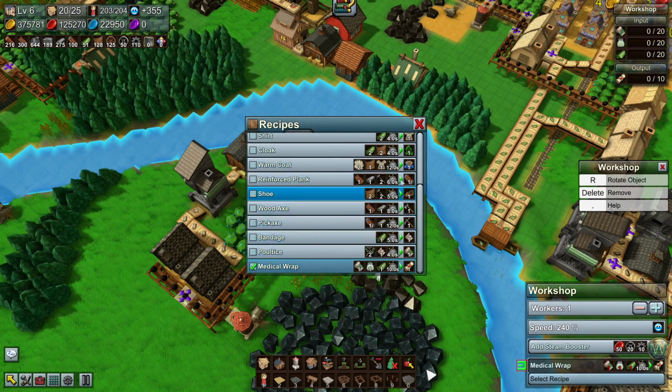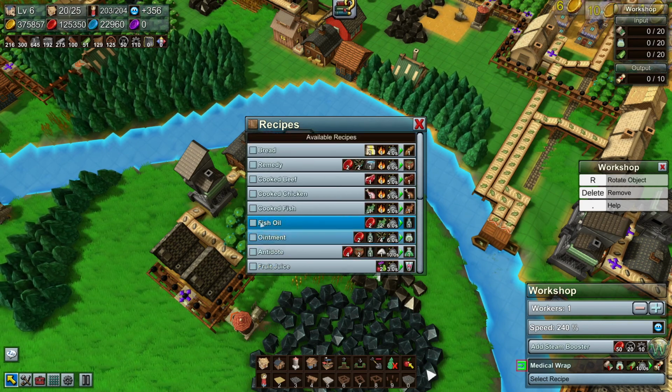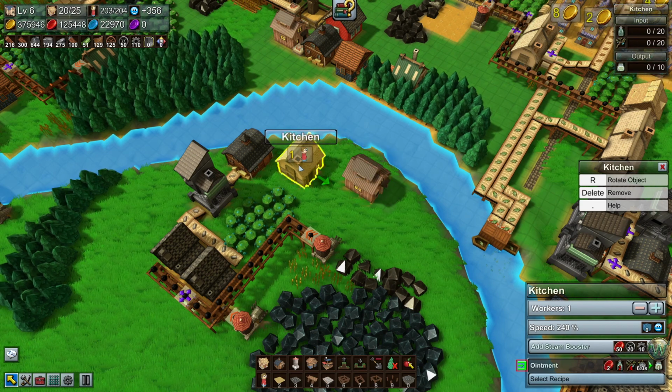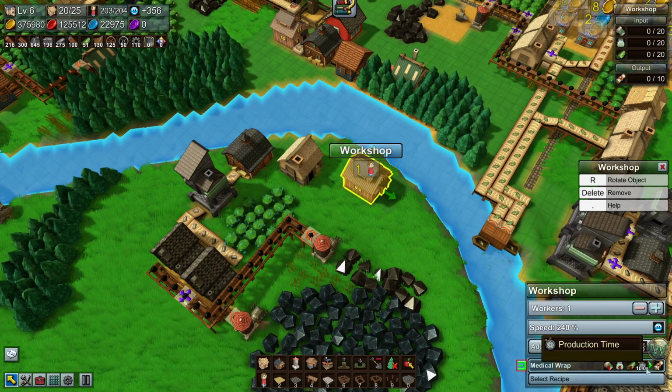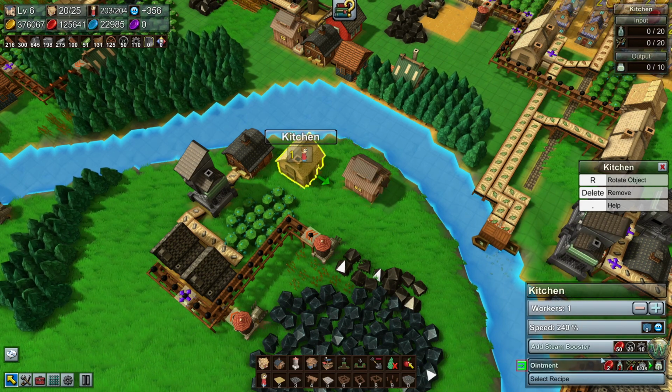Let's actually go ahead and check that box. I have to keep clicking all the way in here to see that. And then it was at the top or near the top. Okay, so one of these is made every 6 seconds. We need one for this every 10 seconds. So we'll just have one kitchen making ointments.